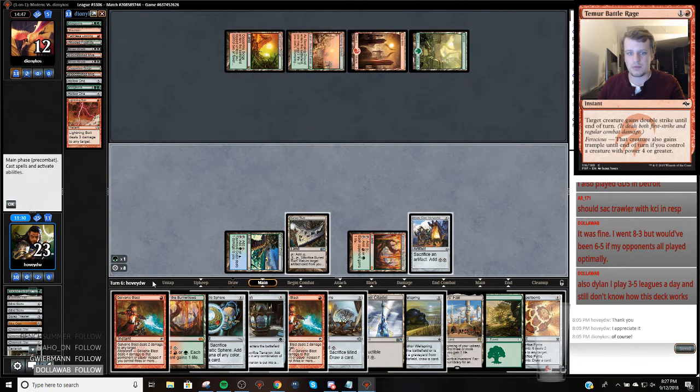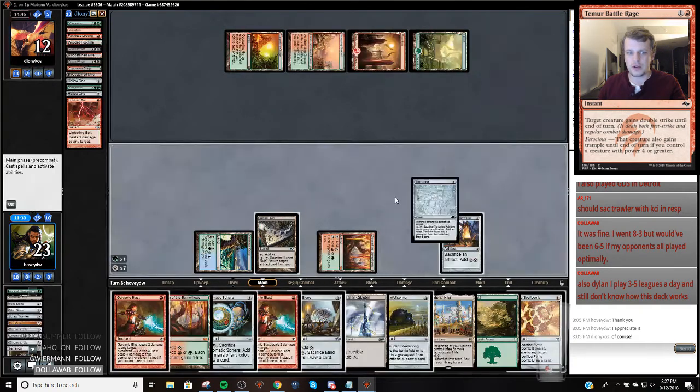Okay, so there's a Spellbomb. So now we're just fishing for another Scrap Trawler.